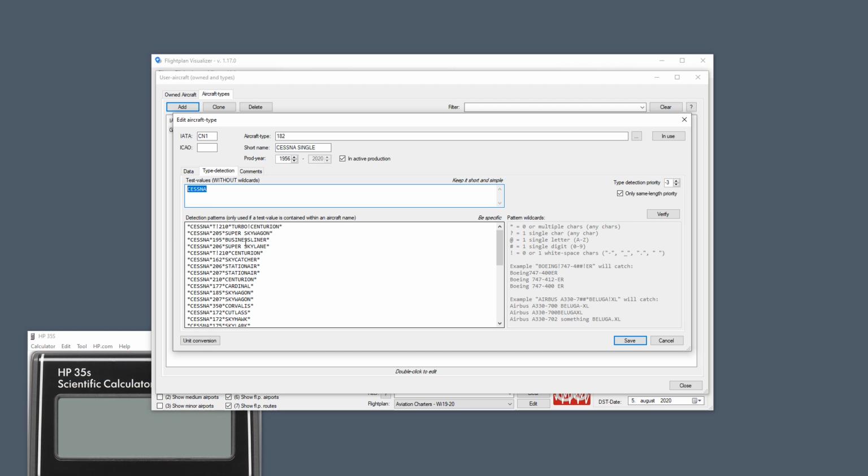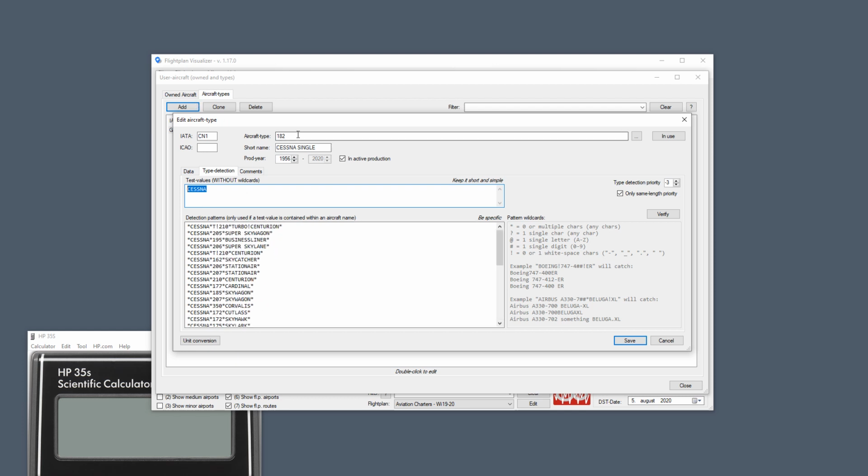I had it like that in the beginning, and it was very slow at detecting aircraft because it takes some processing to test all these patterns. So now it will first look at this simple one. Does the text of the aircraft include the name Cessna? If it does not include the word Cessna, it will never look through all these.